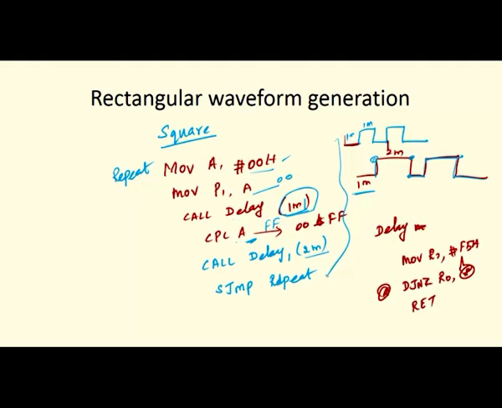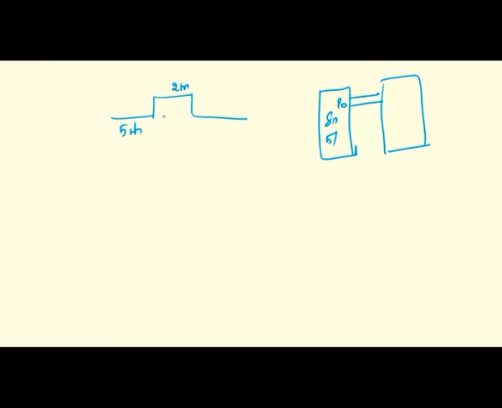Rectangular wave is one of the square waves only, but the on and off period widths will be varied. Okay. I ask you to generate a rectangular waveform like this, with 5 milliseconds delay on the off period, 2 milliseconds for the on period. Okay. So, what will happen here, you are connected with the op amp. Here I have connected one CRO to check the waveform. Okay. Then the remaining physical connections you are doing.